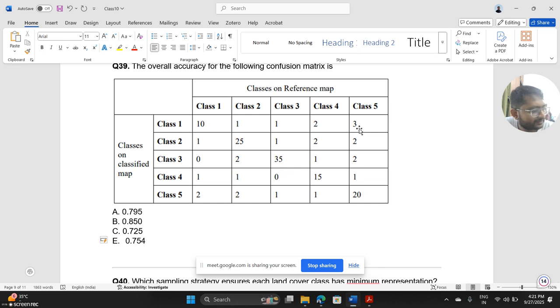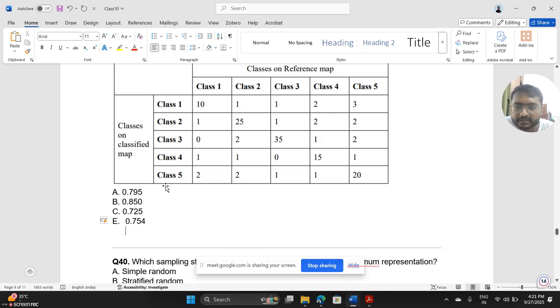Sir, I made a mistake in this one. Okay, so don't make this kind of calculation mistake. So the answer is 105 divided by 133, which is around 0.79. So option A is the closest one.